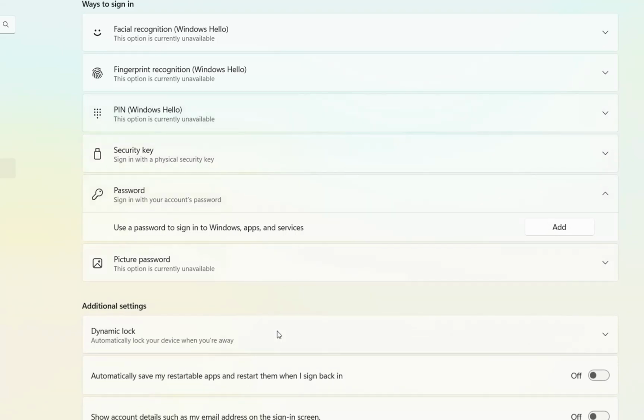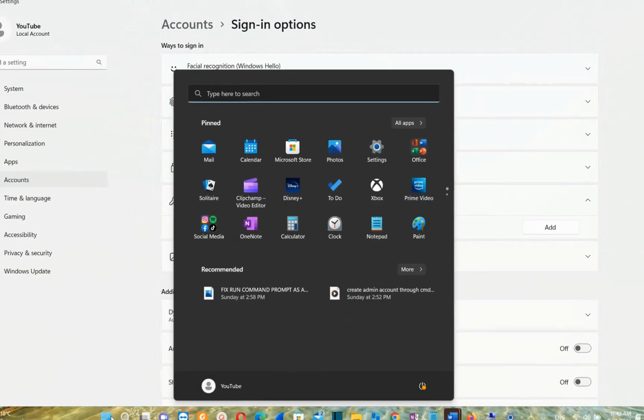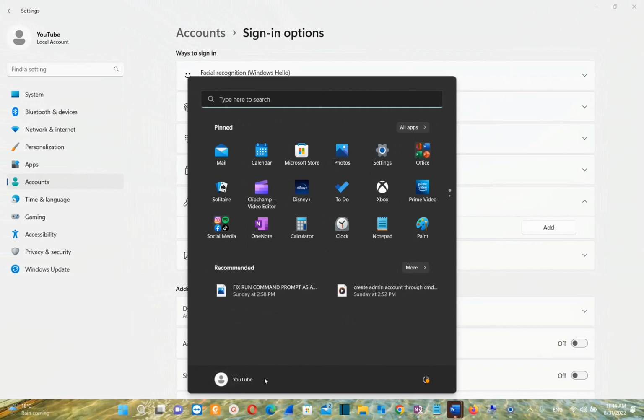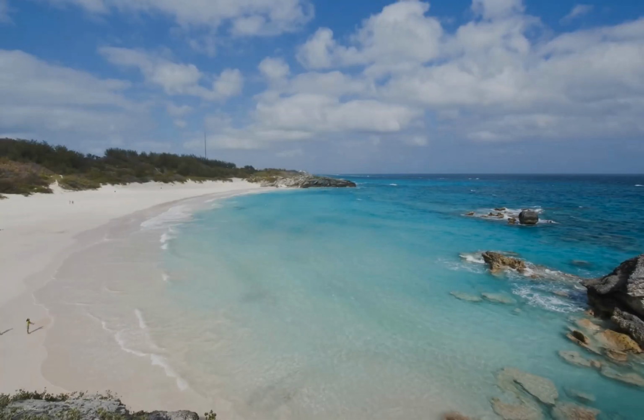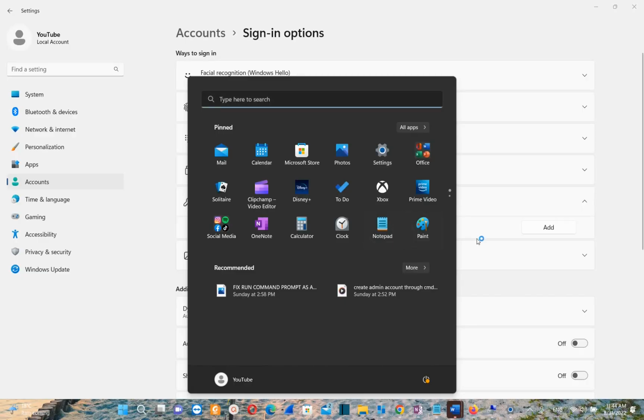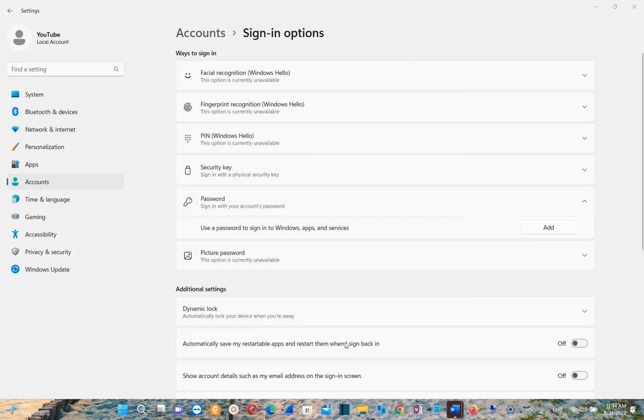And that's it. So normally now let's go to Start and let's log out from the computer and let's check how it will look now. So we'll press over Lock. And here we are now. We just have to press over Sign in. And we'll go directly on the computer without the need to enter the password once again. So this was the first method how you can remove the password of your Windows 11 computer.